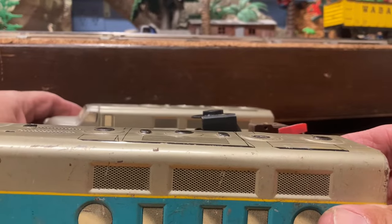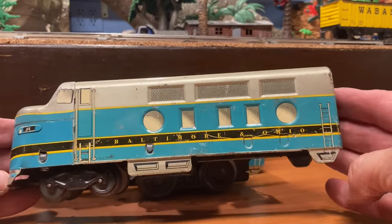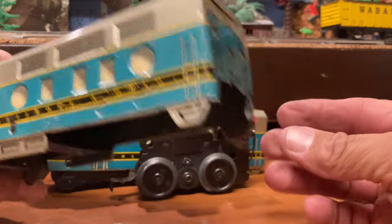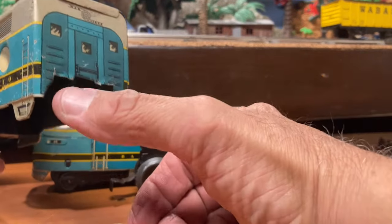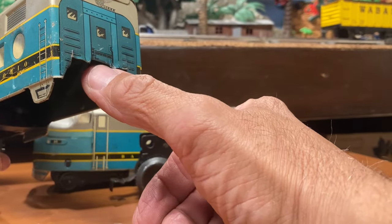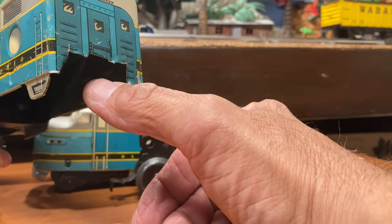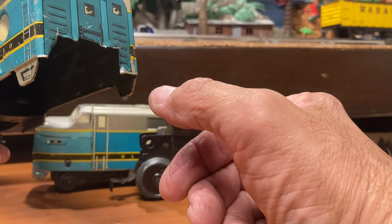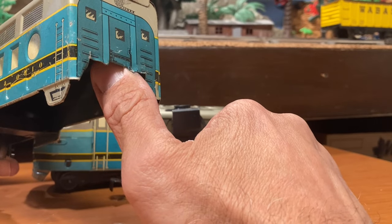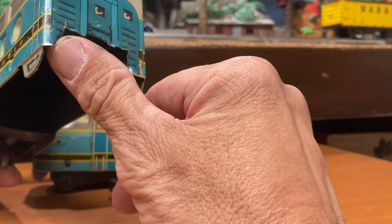So once I had a running locomotive, well then what am I gonna do with this shell? This shell didn't have a front truck. I had taken the motor out of it. But the odd thing about this one was at the back. It had a slot over here and a slot over here, and then the little piece of metal below the door was hanging down. I'm not sure what they were trying to do, but what I did, I just folded that piece of door up underneath. I had to bend these in just a little so they wouldn't be sticking out stabbing me.